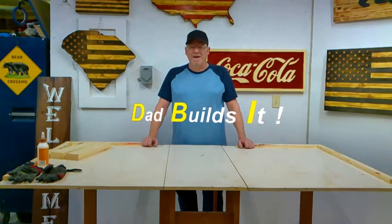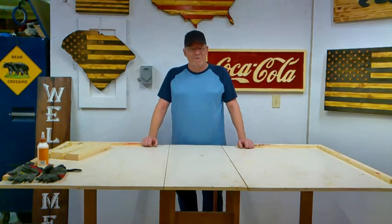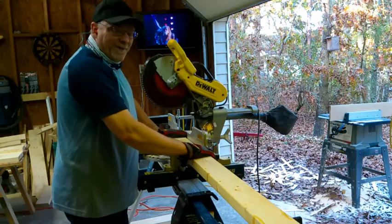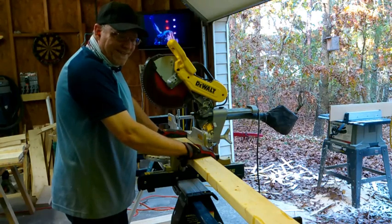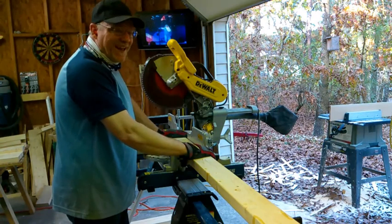Today we're going to make one of my favorites, the X-leg entry table. And now I'm going to show you how to build it from start to finish. Alright, so to start we're going to cut our center legs and our center brace. And they're all 27.5 inches.